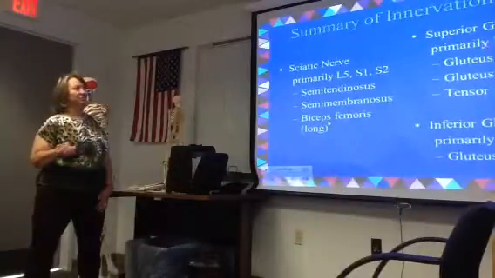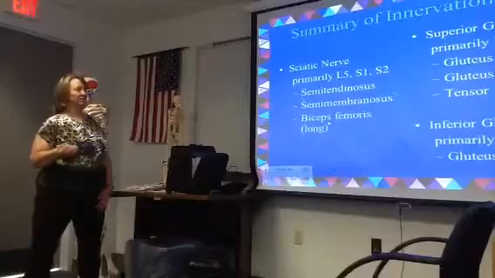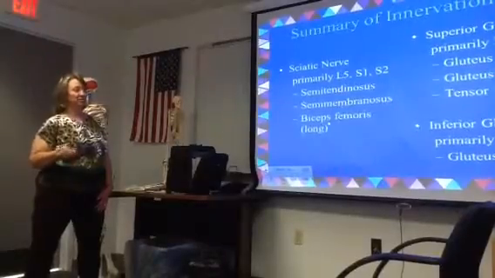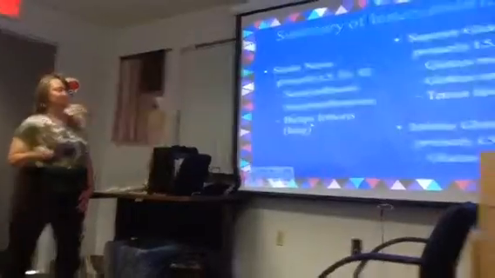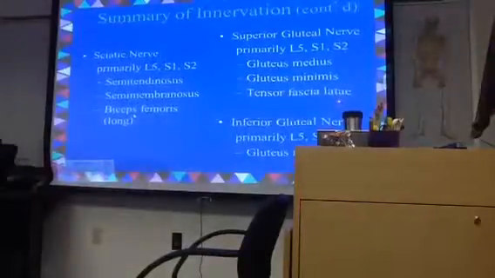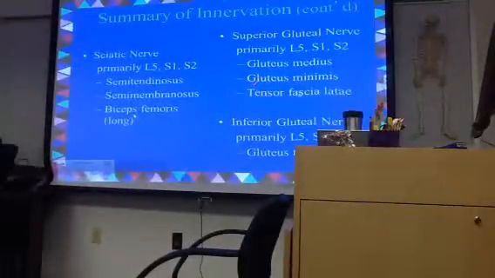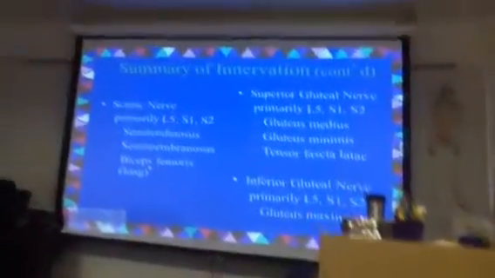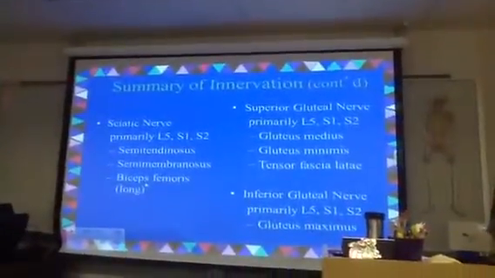Superior gluteal nerve comes from these spinal levels. Gluteal nerve, so where is it going to work? Gluteus medius, gluteus minimus. Superior gluteal, so tensor fasciae latae. They kind of do similar things, don't they? And then the inferior gluteal nerve is gluteus maximus, so it gets its own nerve.